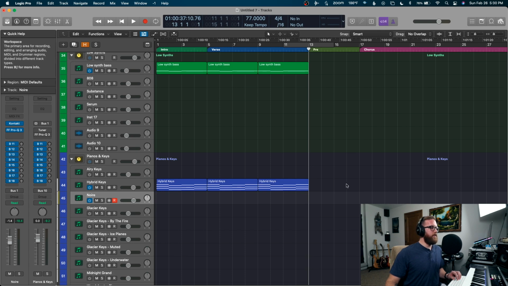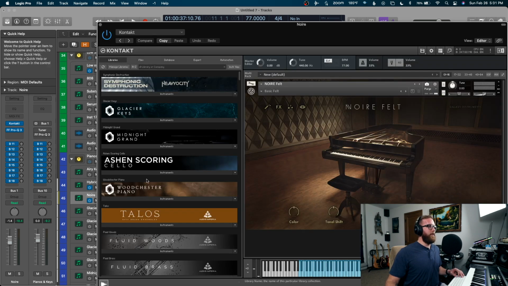All right, now let's say we wanted to use a felt piano for the pre-chorus. I actually already have that turned on, so that happened when my camera turned off here. One thing, and this is a good spot as well, to show key commands and how to set those up, because I really like to use different key commands and hotkeys for my process and my workflow. It just makes things a lot faster and a lot smoother. So I actually have it set up in Logic to do Option Shift Q to open my sample library or my plugin. And then for any audio plugins, I have it set up for Option Shift 1, 2, 3, and so on, depending on what plugin.